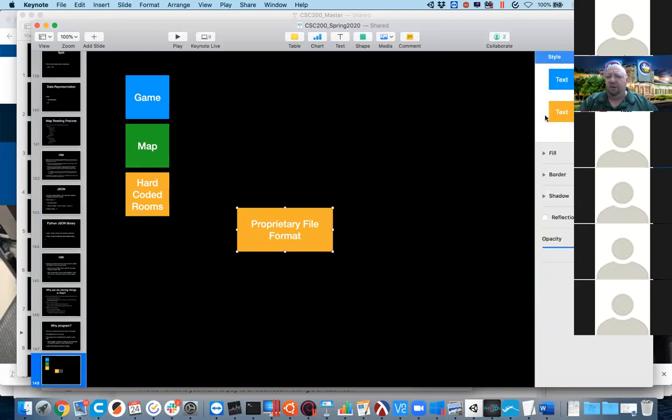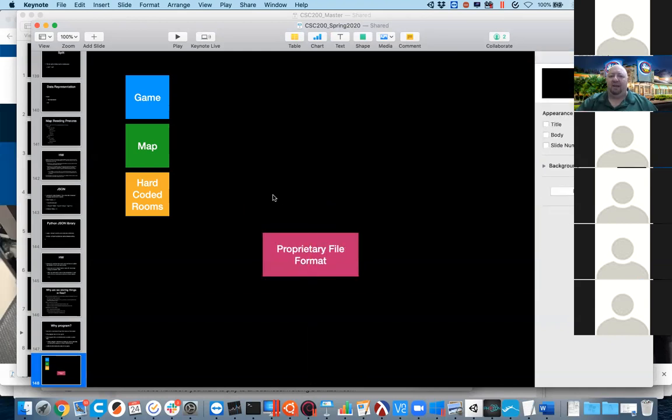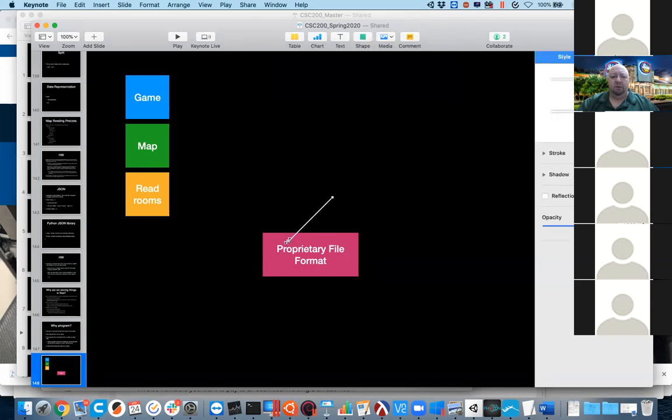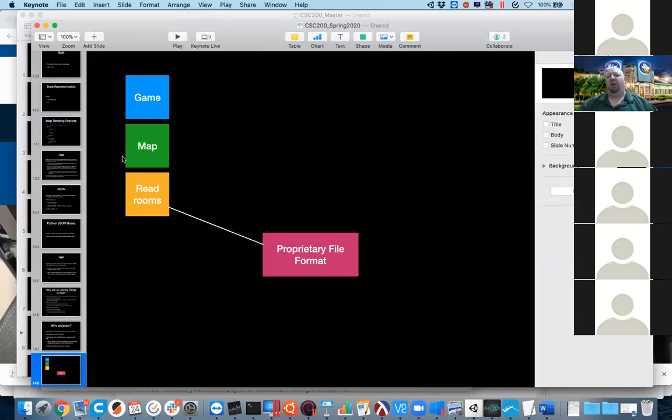We invented a file format that we then read rooms in from. So these were linked to generate our map from this.